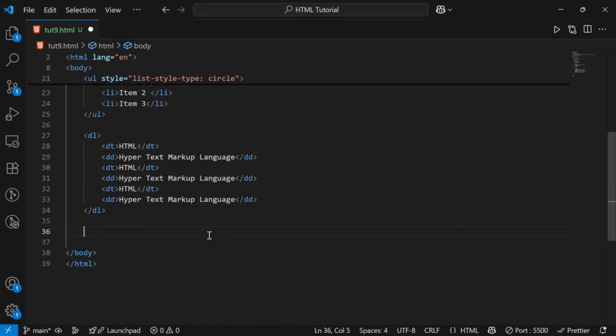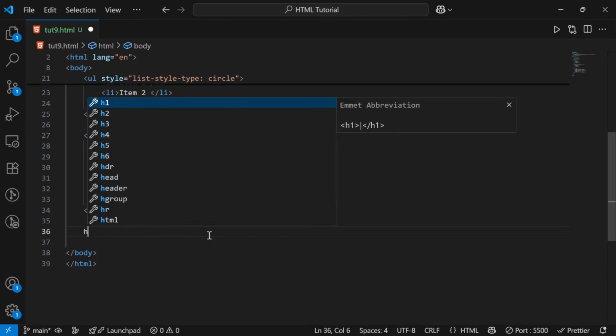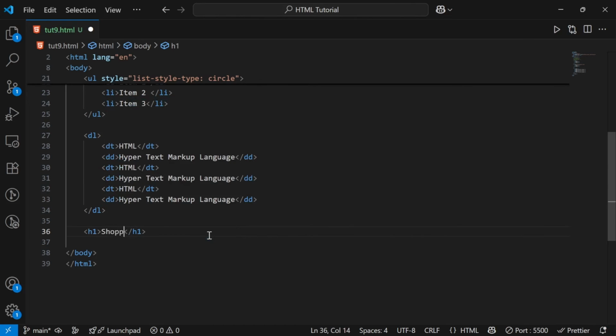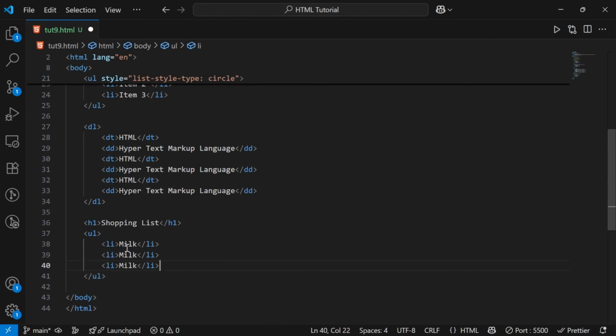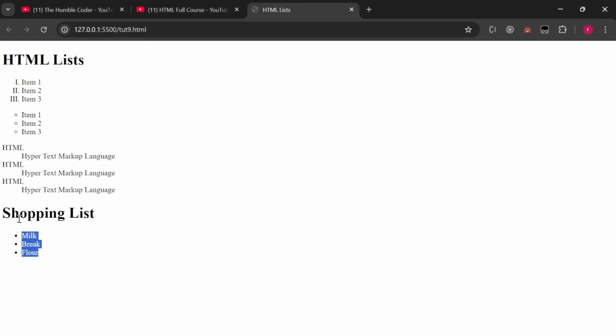Now let's see some real life examples. If you are very new to HTML, you might be thinking, why are we even creating this list? What is its usage? So let me try to show you. Say for example, you have a shopping list which you want to display as a list. In that case, you can create an unordered list. This is your grocery list which you want to get from the market, and there is no particular order. You want to do those shoppings, so you can have things like milk, bread, and then flour, something like that. When I save it, you can see I got this shopping list, which is an unordered list.